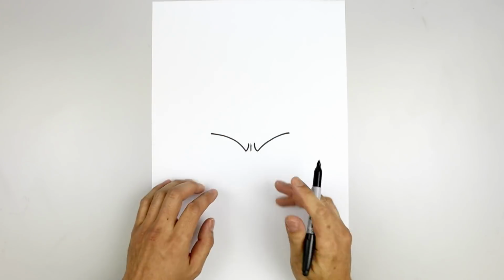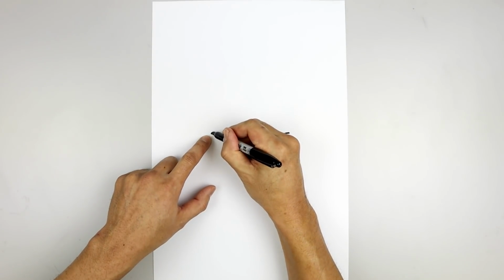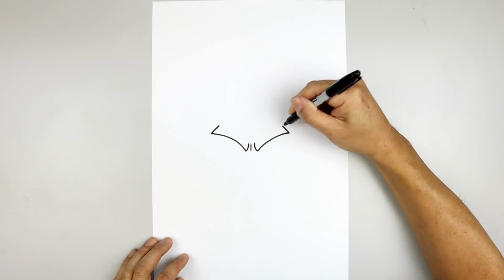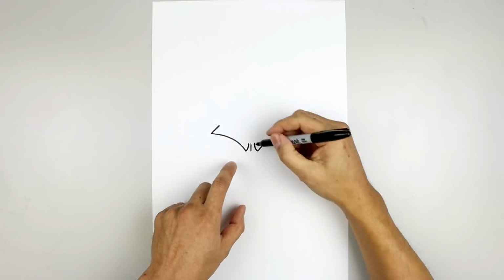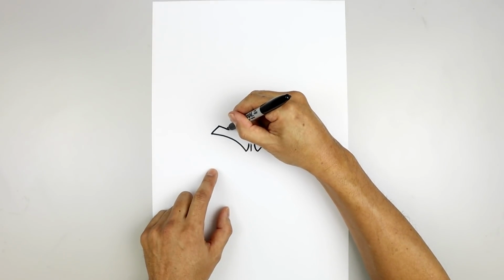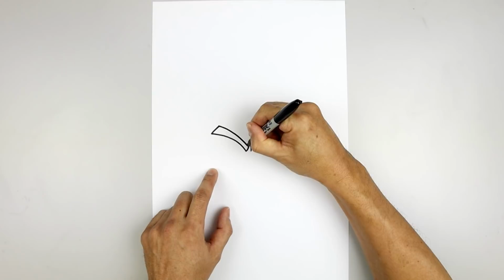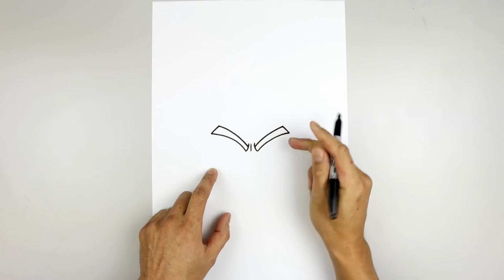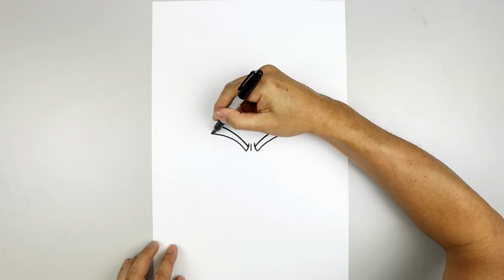Now we're going to draw the outside edge of the brow, starting on the left side, angle up and in, and then we'll taper the eyebrow back in towards the brow. So we're going to come in, and then bend that down. Let's fill the eyebrows in black.